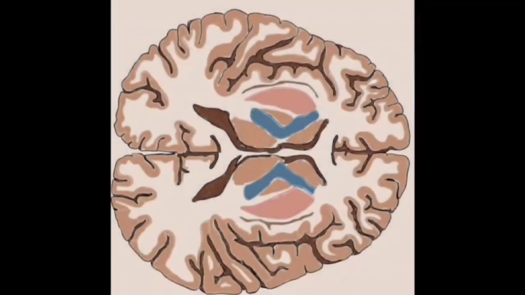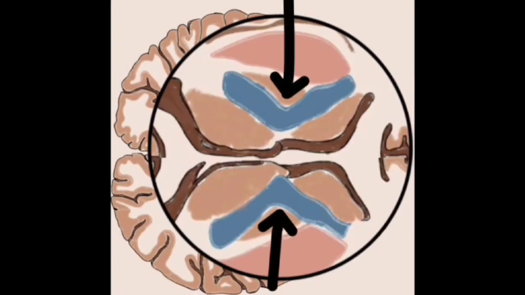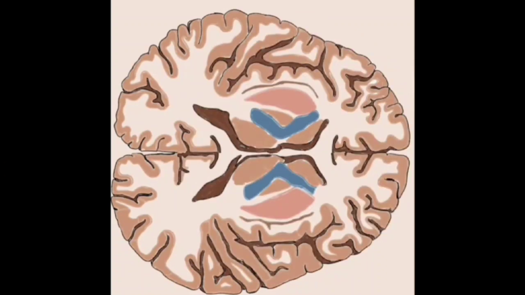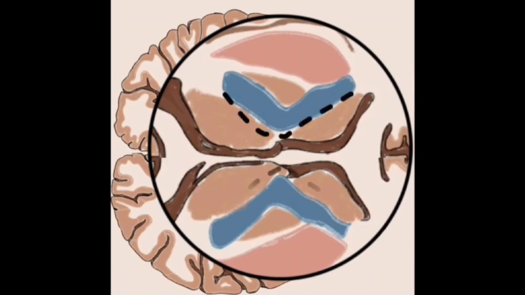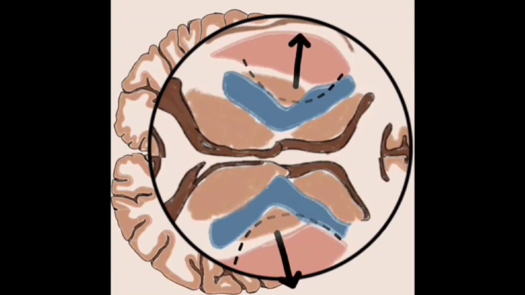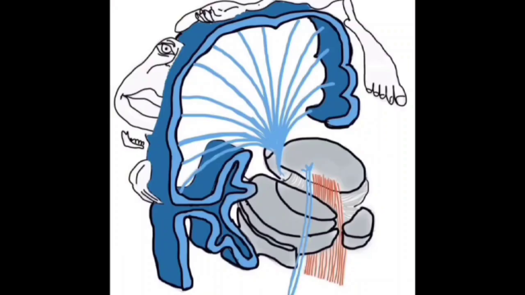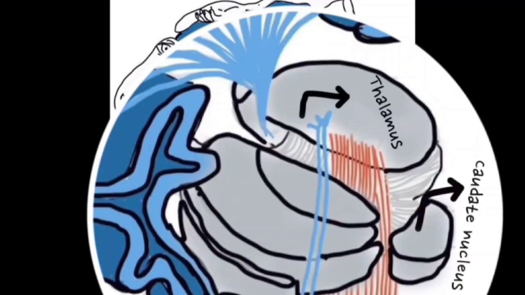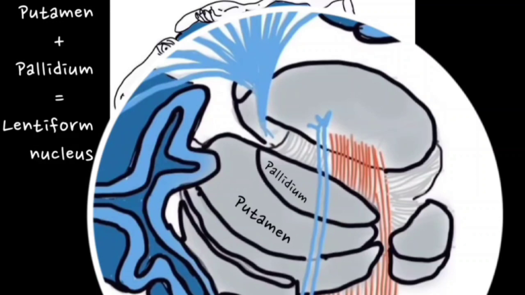Internal capsule. The internal capsule is one of the most important and compact bundles of projection fibers in the white matter of the cerebrum. So, the shape. In a horizontal section of the cerebral hemisphere, the internal capsule appears as a V-shaped compact bundle of white fibers with its concavity directed laterally. Now coming to the boundaries, it is bounded medially by the caudate nucleus and the thalamus. Laterally, it is bounded by the lentiform nucleus.